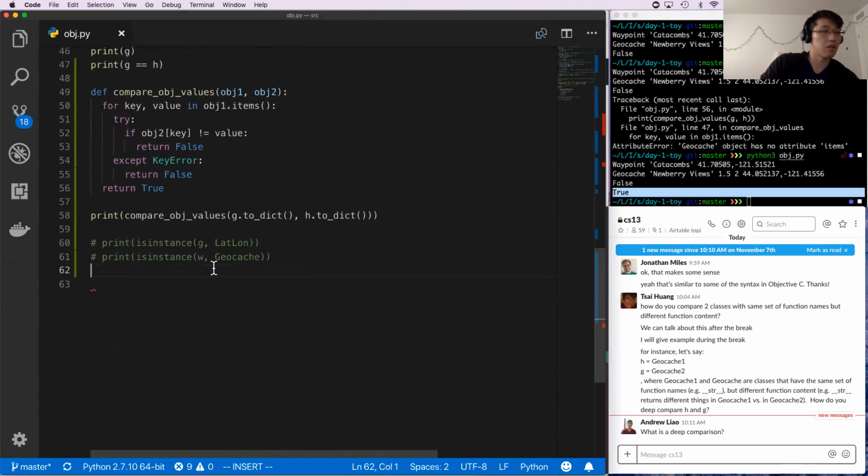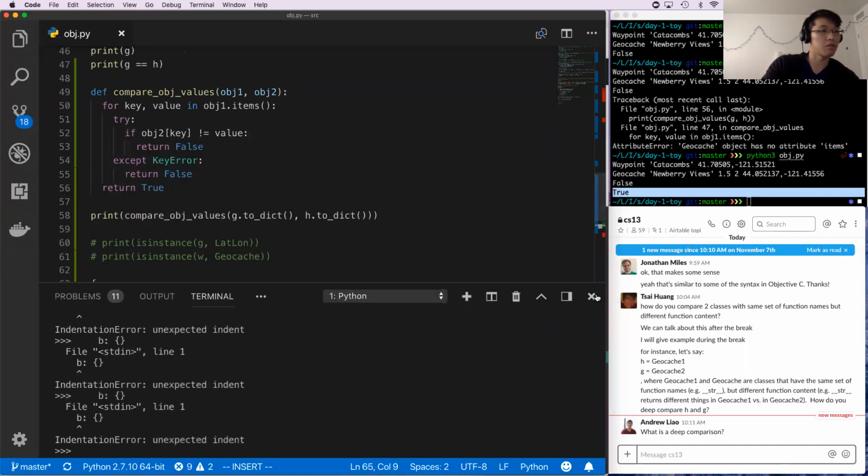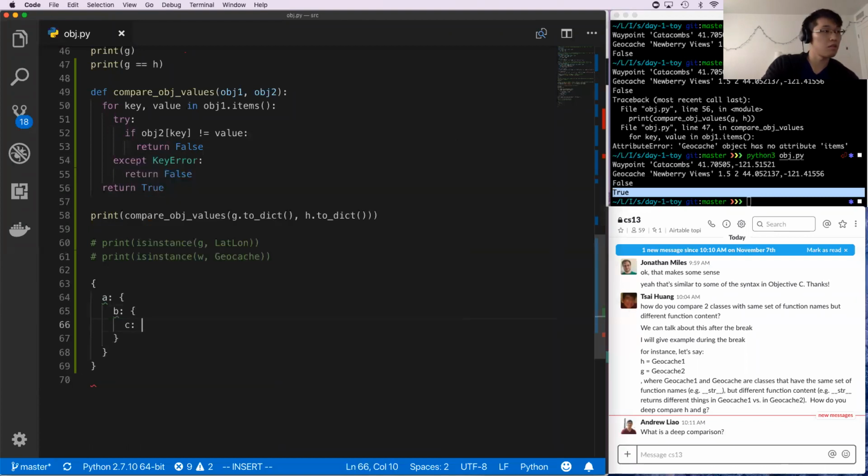What is a deep comparison? A deep comparison is when we, for example, let's say we have an object. I think this would be more like JavaScript syntax. If we had nested objects, with keys like C, D, et cetera, deep comparison means that we'd be checking all of the layers of the object against another object, right? So if we had two objects with the same hierarchy and all the same data, then they would be considered equivalent in the sense that they all have the same values, even if they're residing in different parts of memory.